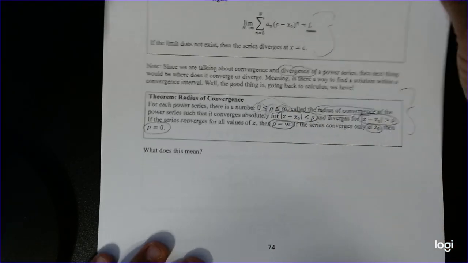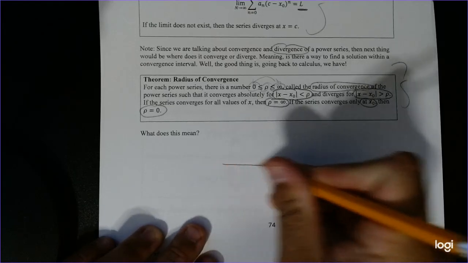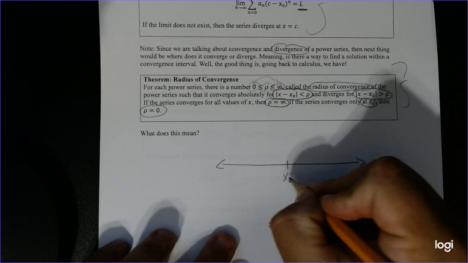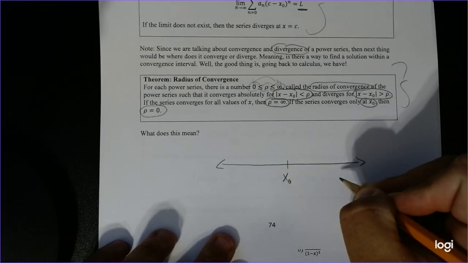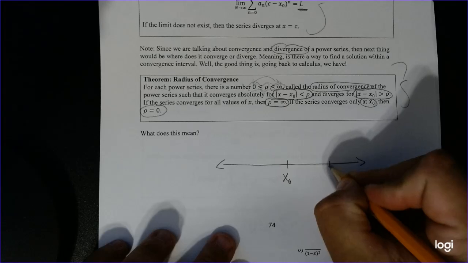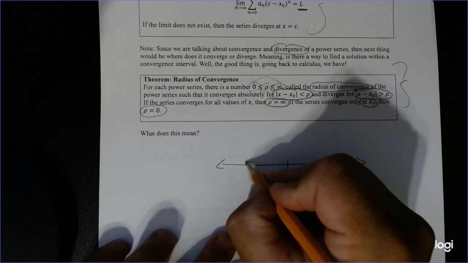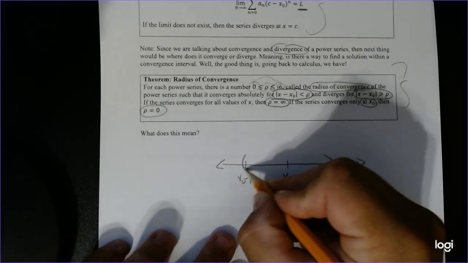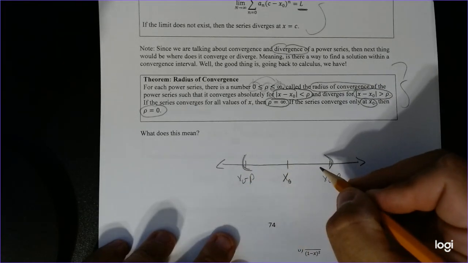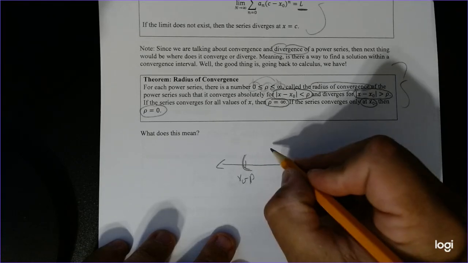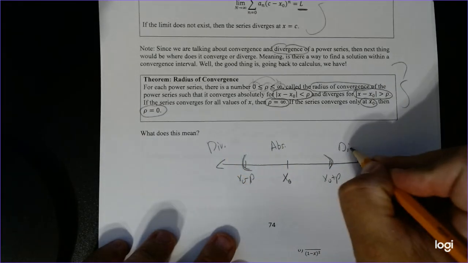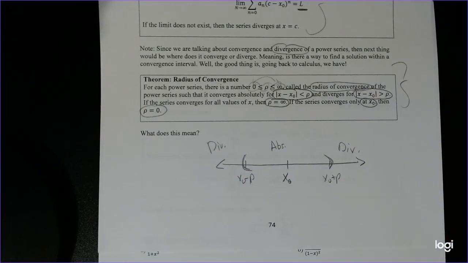Okay. So if you go back to interval notation, what this is saying about divergence and convergence is, if I have an x naught, so a series centered at this point here, then if I add rho to this and subtract rho from this, I actually have an interval. Right? It could be a really big interval, but it's some interval here. So as long as I'm in that interval, this converges absolutely. Anything outside the realm means it diverges. That's pretty much what it represents when it comes to the radius of convergence, or absolute radius of convergence itself.